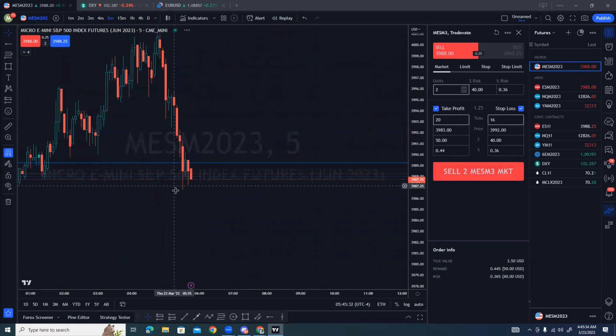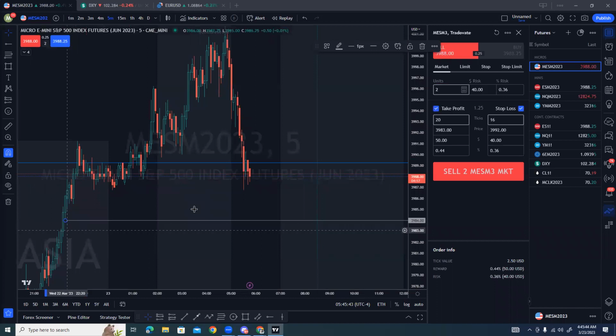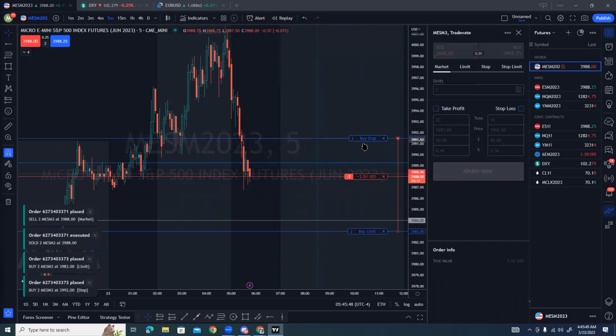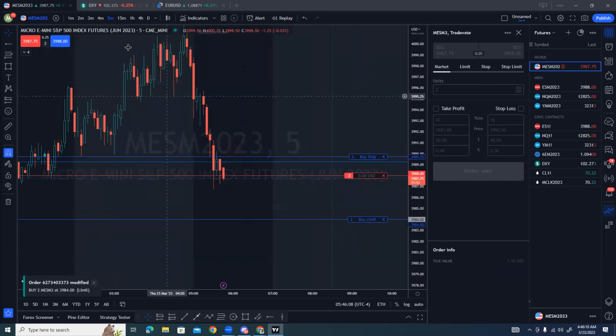And let me back out just a little bit. This is going to be target number 1, and the reason is that's a fair value gap. I'll go ahead and just take the sell there. I'm going to move this to the top of this order block on the 5-minute. So I've got a very, very tight stop. It doesn't probably need to be that tight, I'm just going to make it that tight. And then I'm going to move my target right there. This is going to be about a 4, almost a 5-point trade.